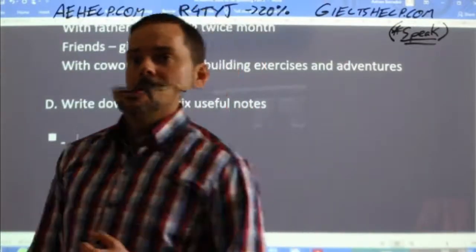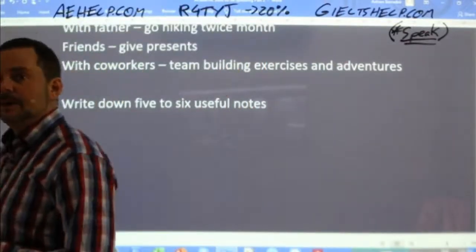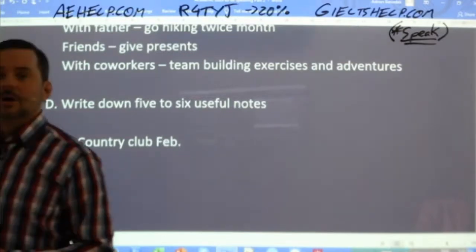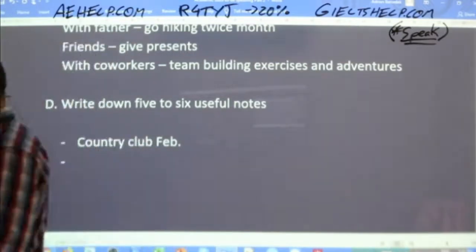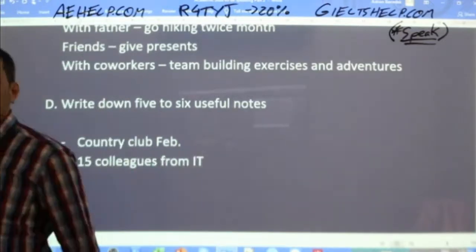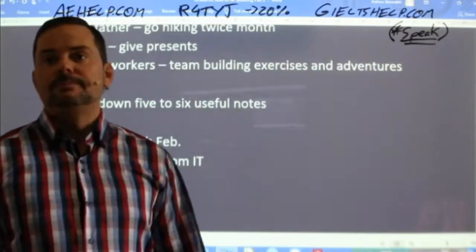Okay, so Rajveer says country club, February. Okay, use short form whenever possible. Good. Okay, Rajveer says 15 colleagues from IT. Sure. Okay, give me some more notes.